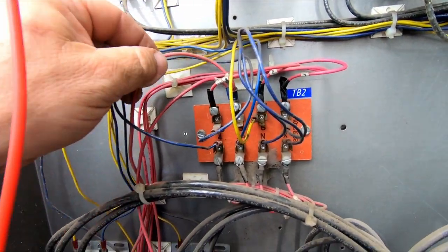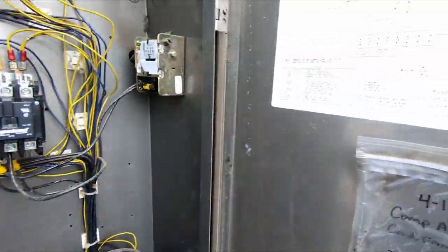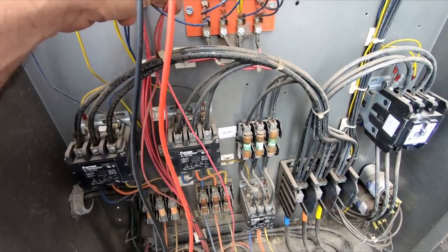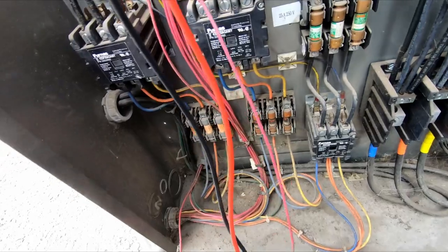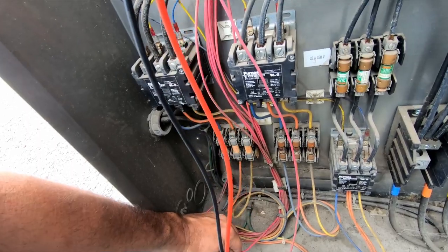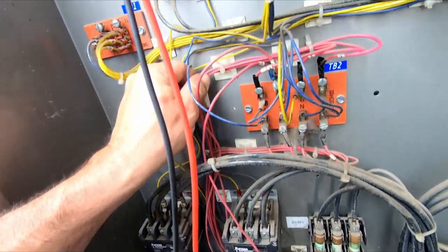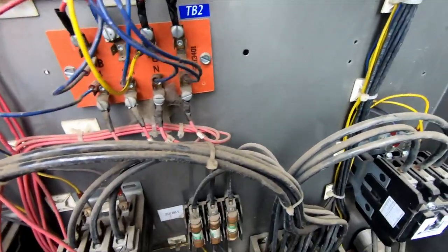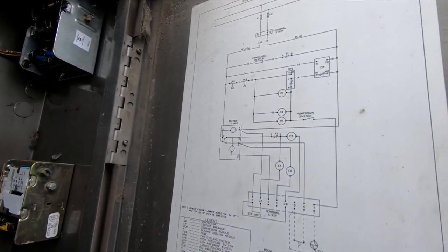So that's kind of crazy. That is number 6 and number 7 there. 6 and 7's on the same one. So one's going to the liquid line solenoid, which looks like it's this one right here. I wish we could have more red wires. So there's liquid line solenoid on the one, and the other one is right here, which comes over and goes to there, which we've already checked. We don't have any power to our oil safety there, which is right here.